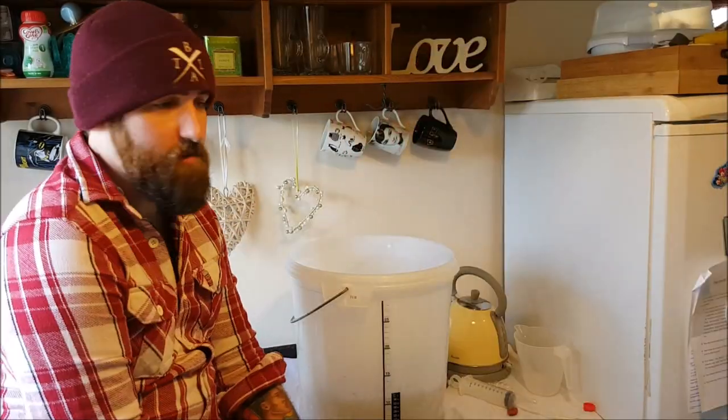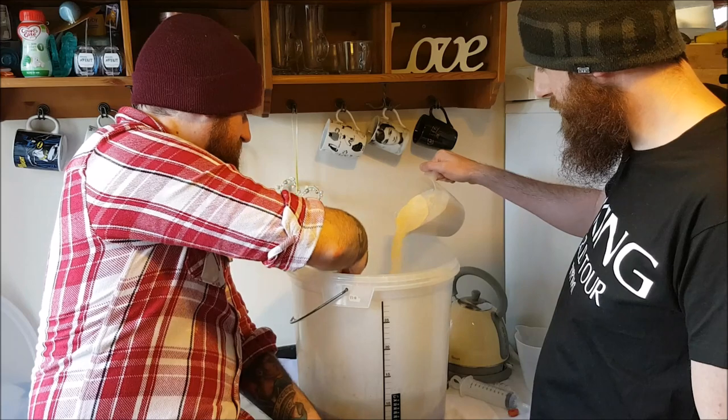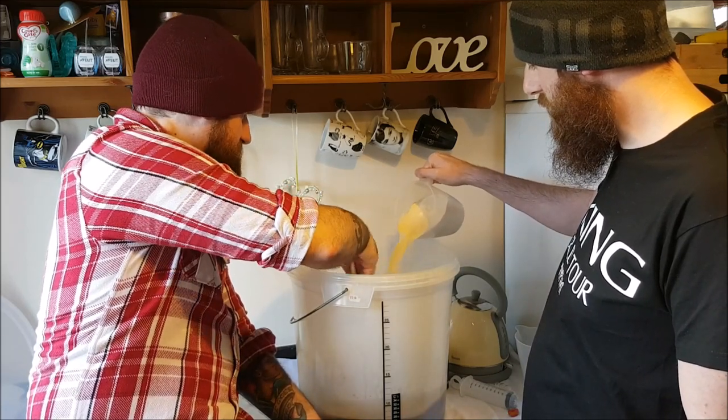So next we're going to measure out 500 grams of beer enhancer. And now my glamorous assistant has his 500 grams of beer enhancer. This clumps together as soon as the steam hits it, but not looking too bad. It's not as bad as spray malt. That stuff's terrible.